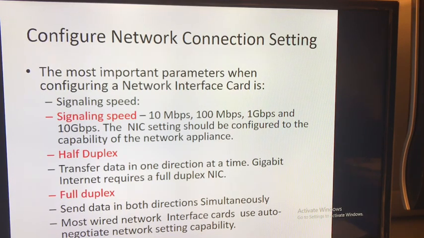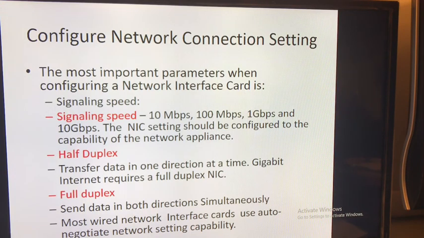The second thing is half duplex and full duplex. Most of the newest network interface cards, or any new motherboard you buy that has an integrated network interface card, will support full duplex.